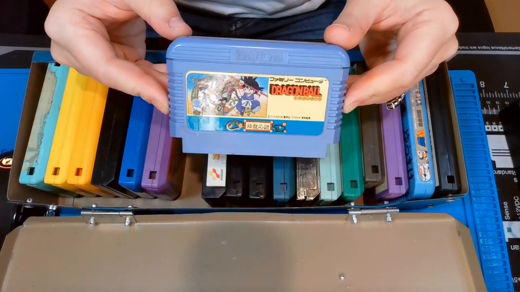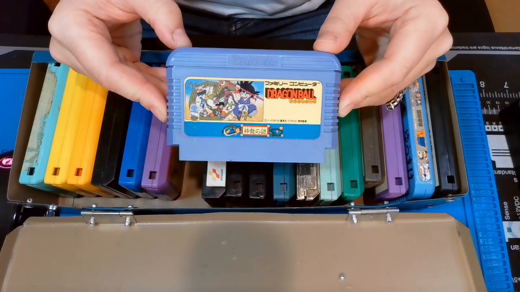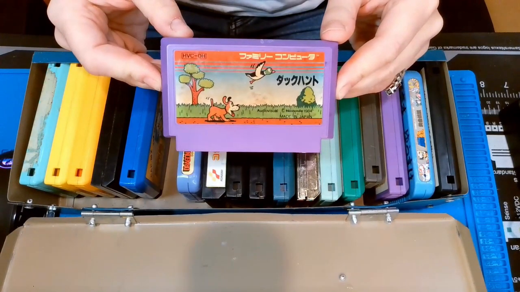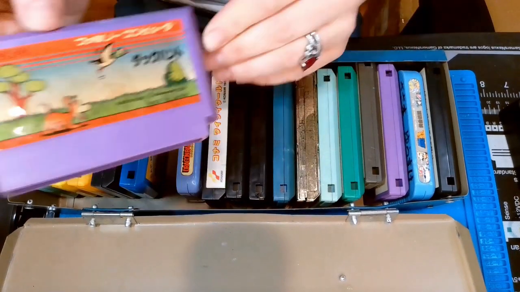I did get one Dragon Ball. It's a 2D overhead. Goku fights enemies and bosses, and it follows the storyline, but then it creates its own storyline. Then you have Duck Hunt. It's the normal Duck Hunt, so you do need a light gun to play.